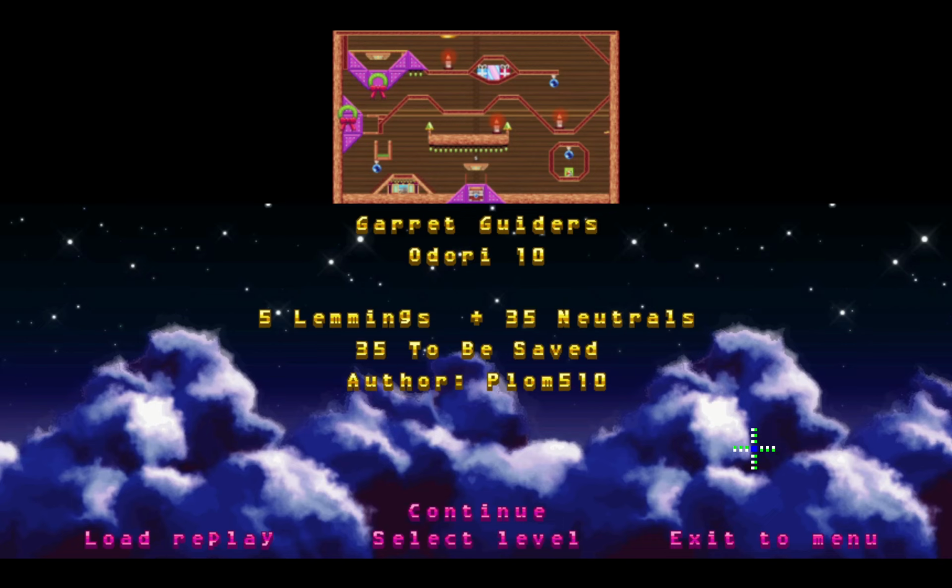Alrighty, first up, Odori 10, Garrick Guilders, or Gweeters. Yeah, there's no L. 5 lemmings, 35 neutrals, 35 to be saved. Plum 5-10 here. Alrighty, so another Plum 5-10 level here. So the number to be saved matches the number of neutrals here, which probably means that we'll have to sacrifice all 5 of the regular millas here.